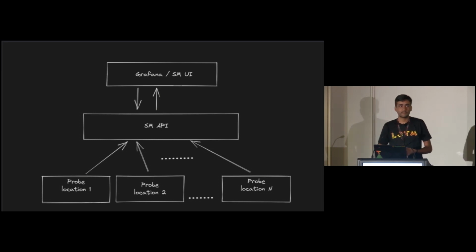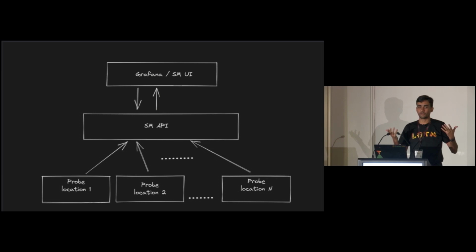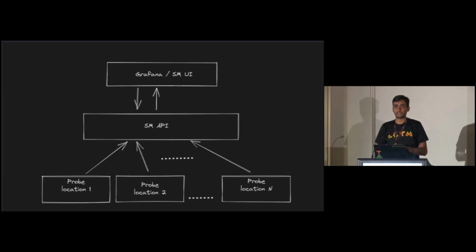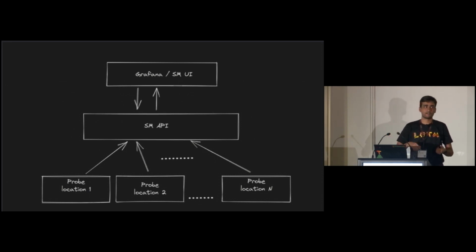And then there are probes. As you can see, there are many probes that are connected to the API. That includes the ones that we host and ones that you can host as well. So all these probes connect up to the API and ask for work. They don't know anything about who you are. They are workers basically. They'll go and say, give me work. The API replies with the work, and then they start doing that work, and whatever data they generate by probing a target, they'll collect and then publish back to Grafana Cloud.